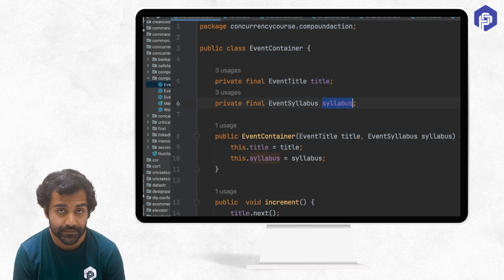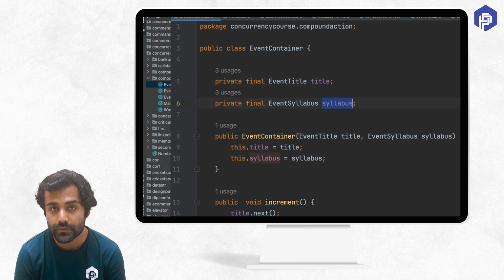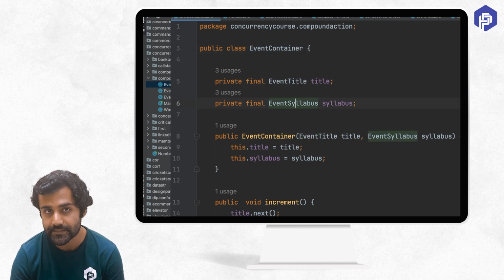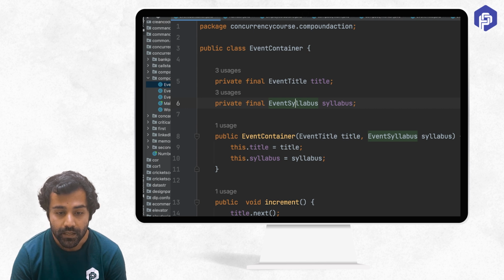In this event, we will be taught SOLID principles, for example. Next week, there may be some other event. Let's say an event on high-level design, where the syllabus is to learn about caching. So I have created a class called event container, which encapsulates these two things, event title and event syllabus. Okay, cool.